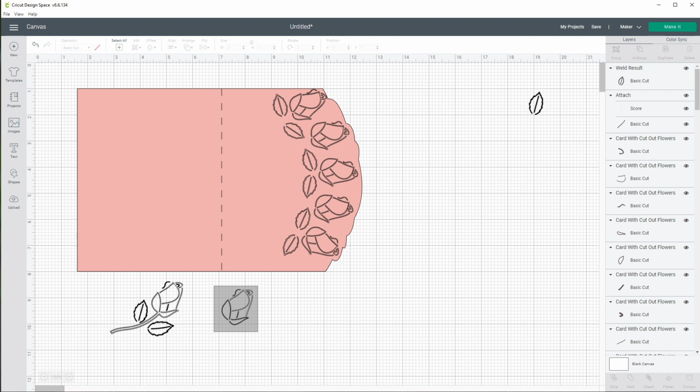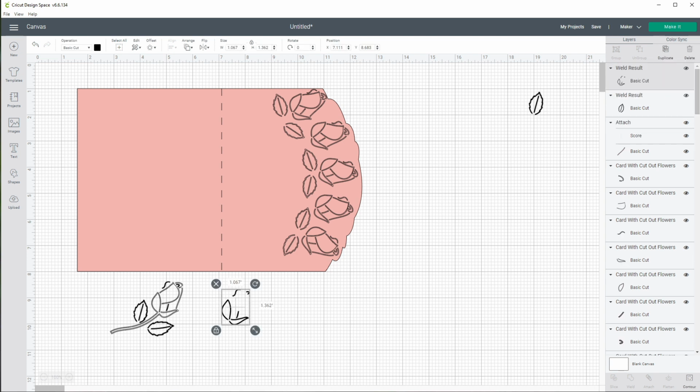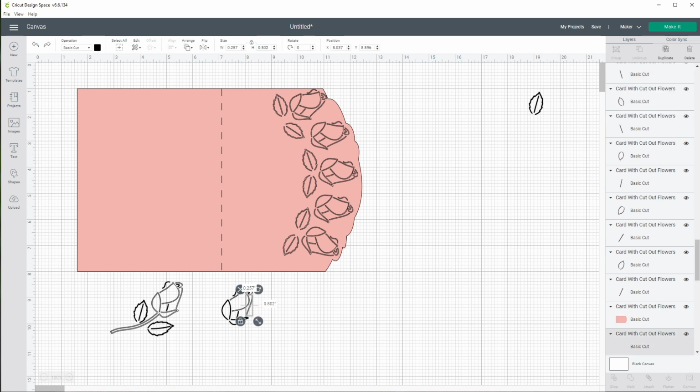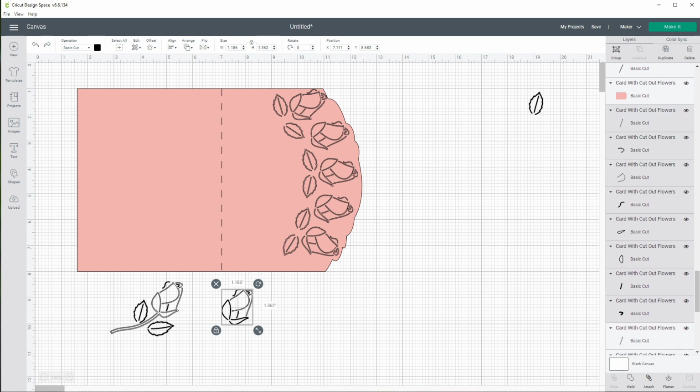I'm going to do the same with this, just the flower head. I am going to weld it together. For some reason it disappeared on me. Did we lose some pieces? Okay, let's undo that. And let's take a look at all the different pieces that are here. Looks like we have most of it. Okay, I'm going to highlight it again. I just want to make sure I get all the pieces that I want. And it looks like everything is there for that cut.